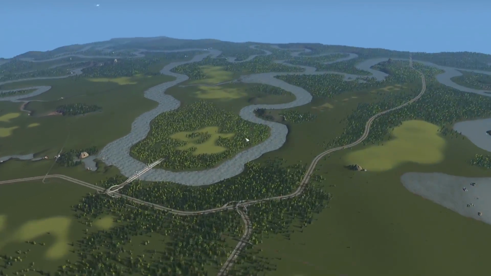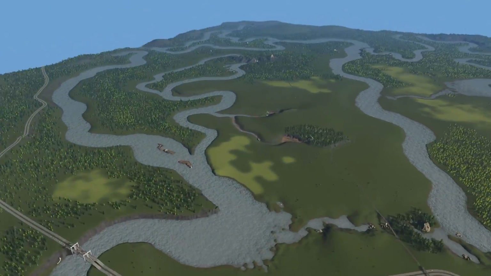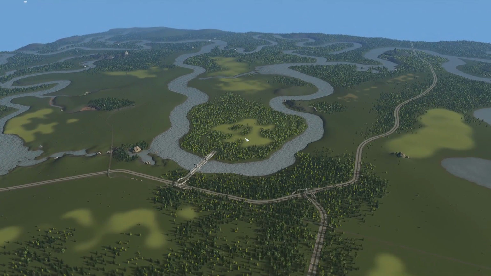Yeah, Swamplands, not much to talk about here. Kind of a flat map, not a lot of interesting elements specifically popping out at me. Just lots of water, right? It does seem like they're going with a water vibe here.